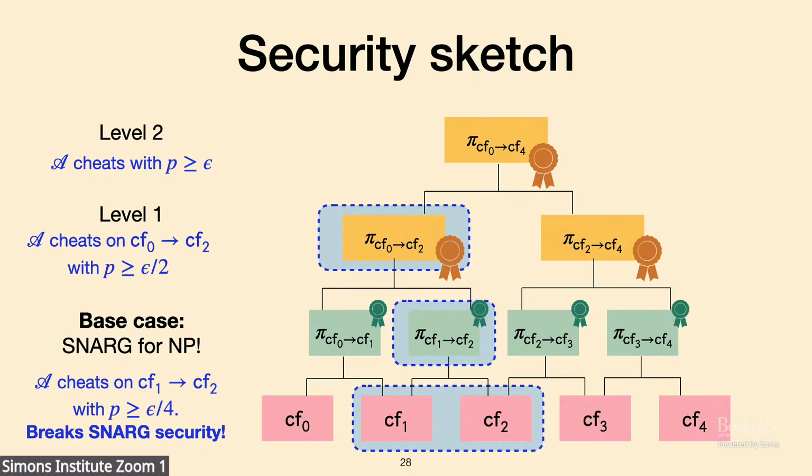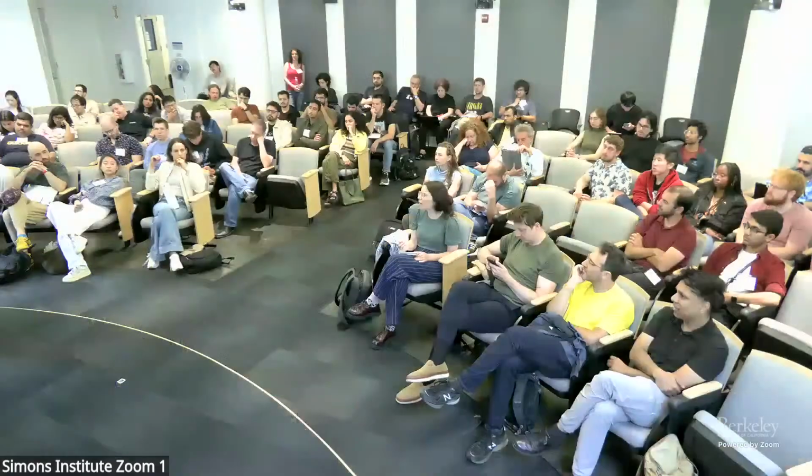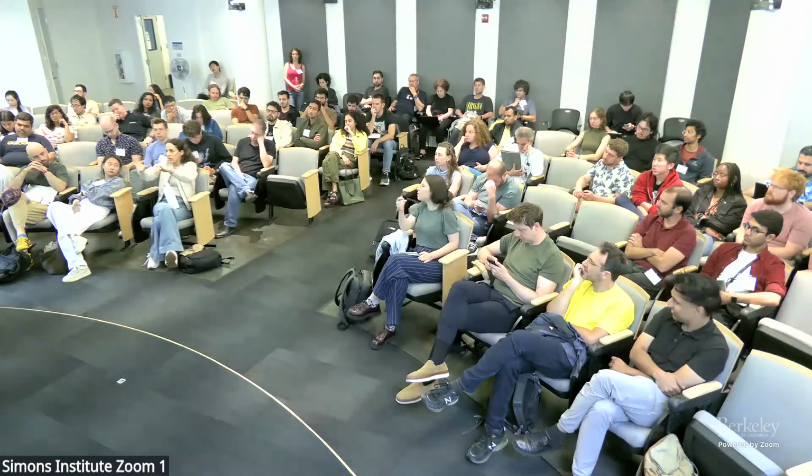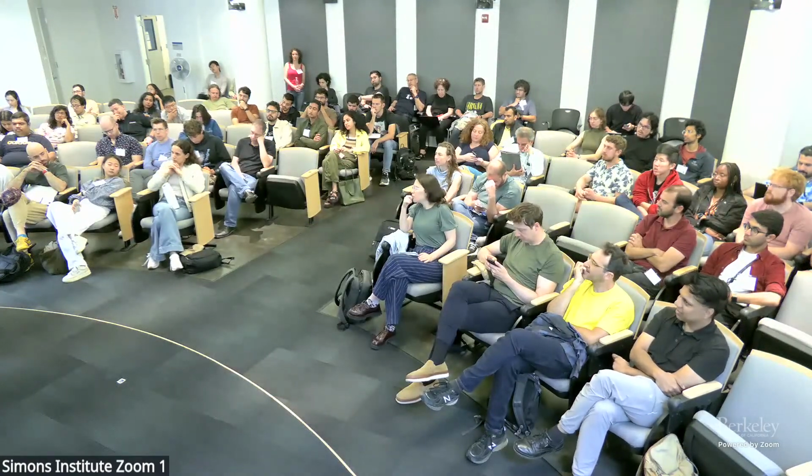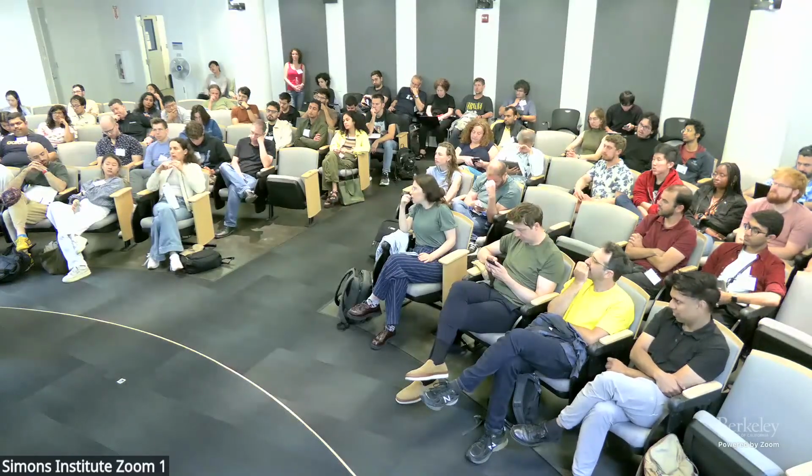Yes? How do you know which path to extract down? So this is where you really need to use some complexity leveraging. Given this, at this point you'll have CF0, CF4, and the midpoint. I can look at it and non-uniformly decide which side it's cheating more on. And then I set the CRS to extract on that side. But you can guess, right? You can guess with probability 1 over 2. But then you still need to argue that he doesn't cheat outside of it. Yes. For that, you need this kind of complexity leveraging.